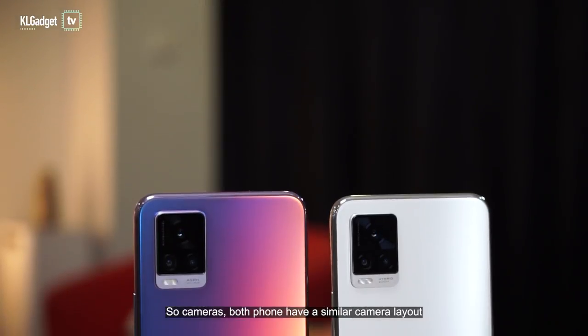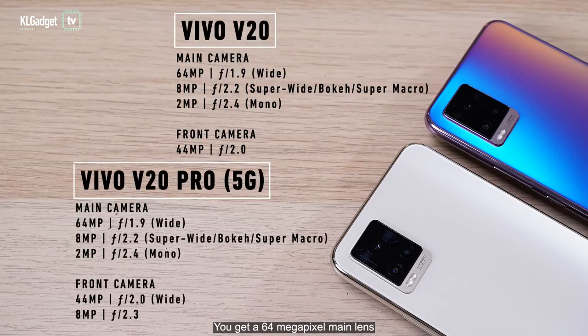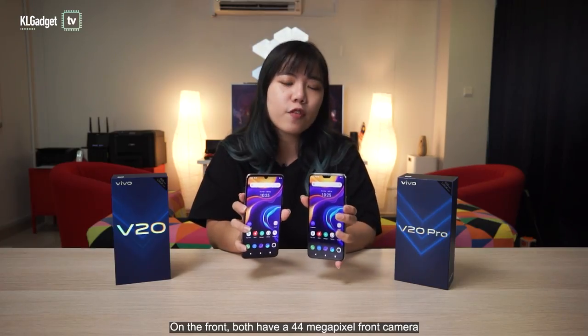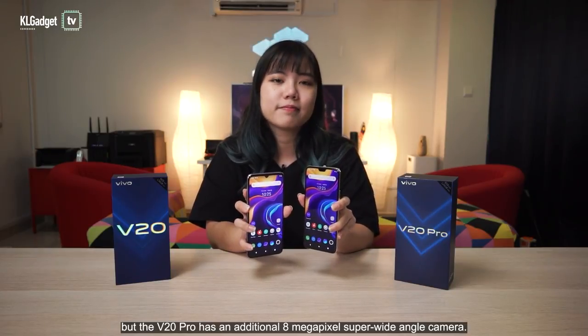So cameras, both phones have a similar camera layout, and they also have similar camera specs. You get a 64 megapixel main lens and apparently an 8 megapixel multifunctional camera. So it actually works as a super wide angle lens, a macro lens, and also a bokeh lens, and another 2 megapixel mono lens. On the front, both have a 44 megapixel front camera, but the Pro has an additional 8 megapixel super wide angle camera.